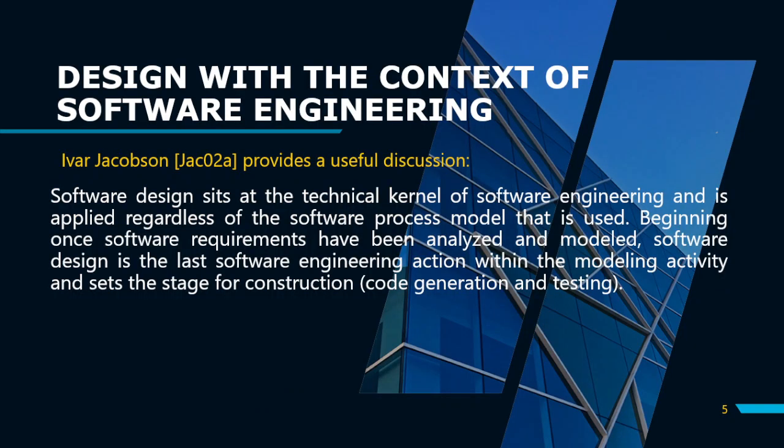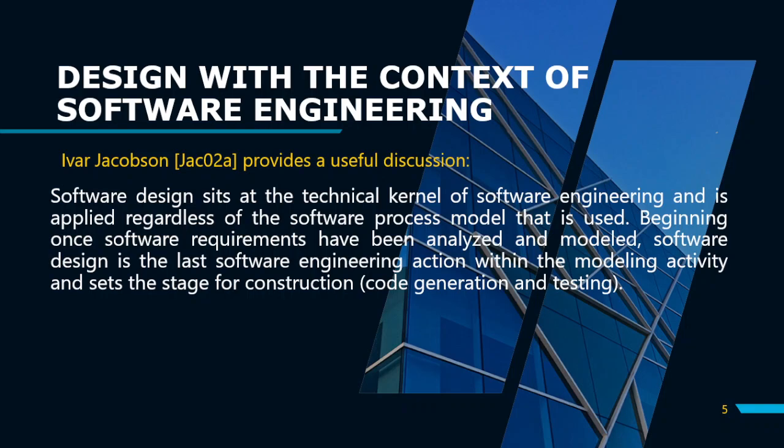So let's start with design in the context of software engineering. Software design comes after we have taken the requirements and analyzed them. The end product of analyzing the requirements is the design, and before starting the coding, it is with the help of this design only that we are able to do that.